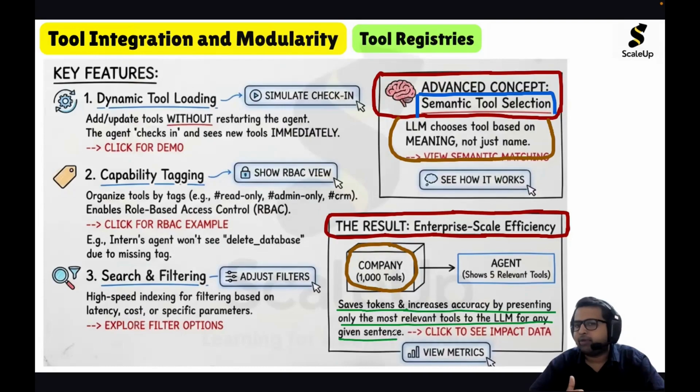Along with capability tagging and semantic tool selection, tool registries enable enterprise grade agents, wherein an agentic AI system can have access to thousands of tools, but for a particular query, only relevant tools will be selected. So this is how tool registries play a role.